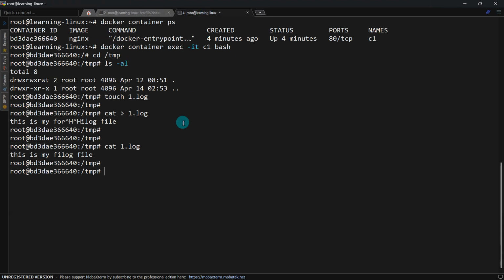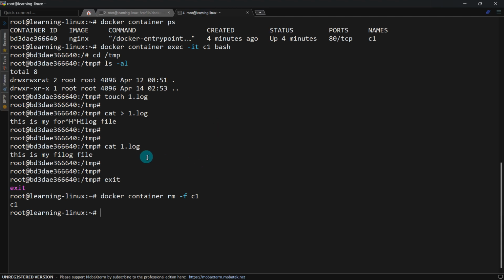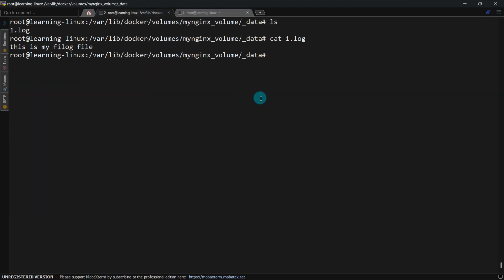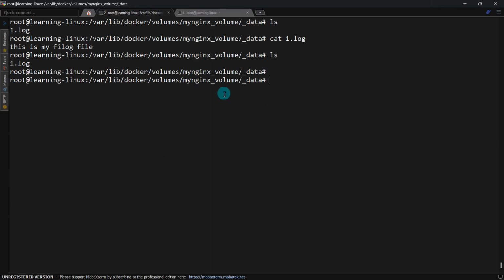What if this container gets deleted now? Let's try to delete this container. So as this file was getting deleted along with the container earlier, but this is not the case right now, because I have created a volume, and because of that volume my file is still available at this location.